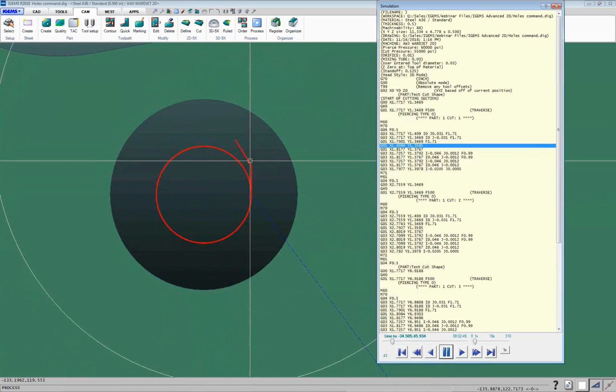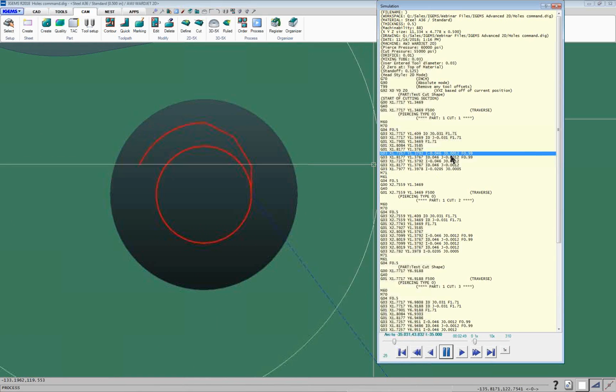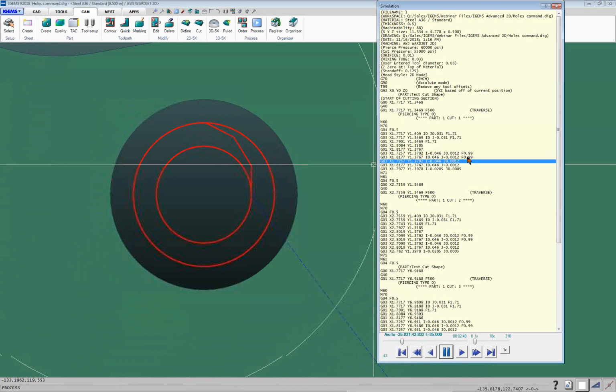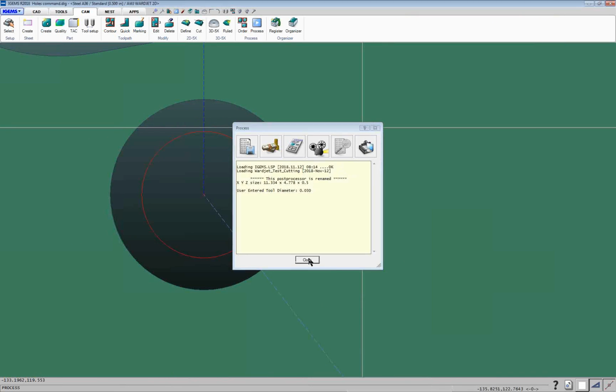And then as it comes around the second time, it moves in to the proper tool offset distance, and then makes this pass at a slower speed, and then it's going to go around again at that same speed. So if you want to make a very nice looking hole, that's a nice way to do it. It's obviously going to take quite a bit longer than just doing it like you normally would, but again, it makes for a very nice hole. So that's that command.